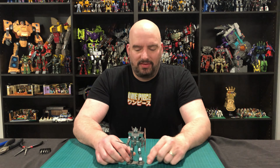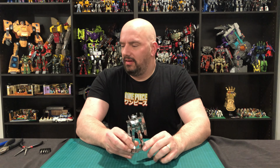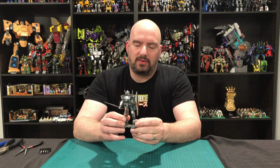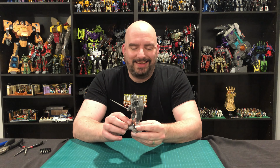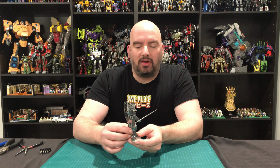And there you have it, everyone. The RX-78-2 Gundam all together. I like some of the 3D detail, like on the shield here, the way the star came out. And I definitely like that I didn't have to roll the weapon. But all in all, not a bad model. Not a bad model at all.